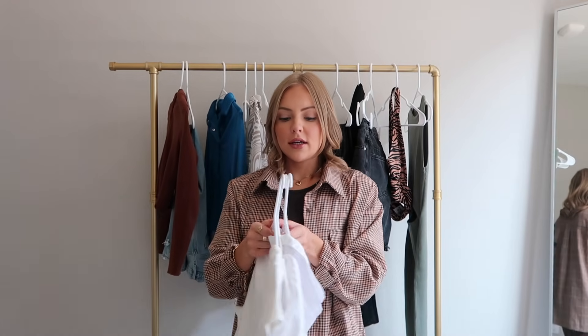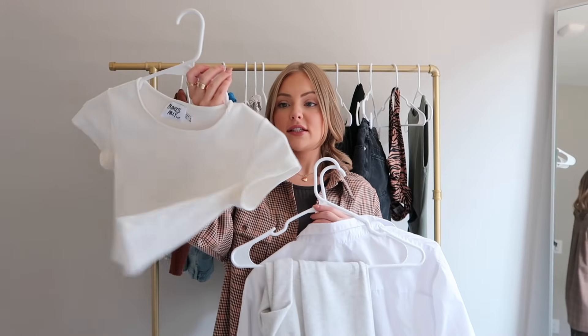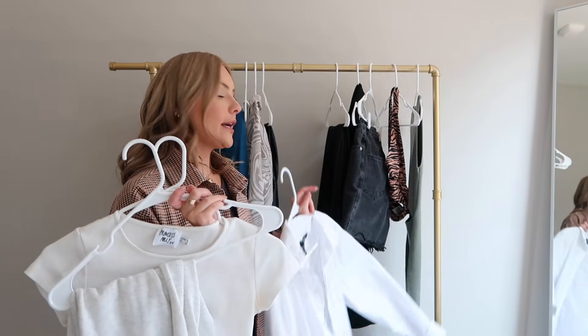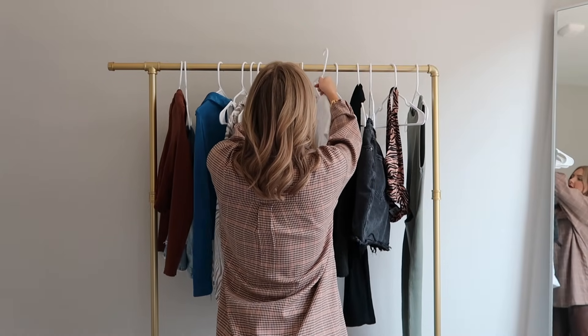This right here is a comfy outfit that I could wear from Seattle to Arizona — I just have some sweatpants and then this t-shirt. And since it will be colder in Seattle I have this white over shirt, and then once I land in Arizona and it's super hot I can just take it off and have either this t-shirt on or I could wear the white tank with the sweats.